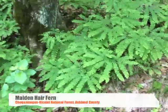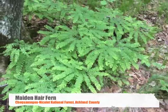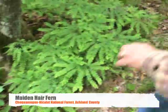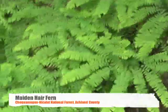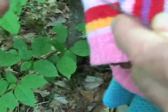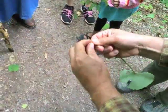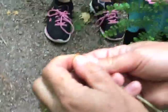Even here, it was another useful fern to the Ojibwe or Anishinaabe people. It's the stems. I'll take one frond here just to show you. These black stems are really tough, and they were woven into baskets. There are some beautiful baskets still made by the tribes in the Pacific Northwest. If you Google it, you can see it kind of red, and they would paint their faces before going into battle.